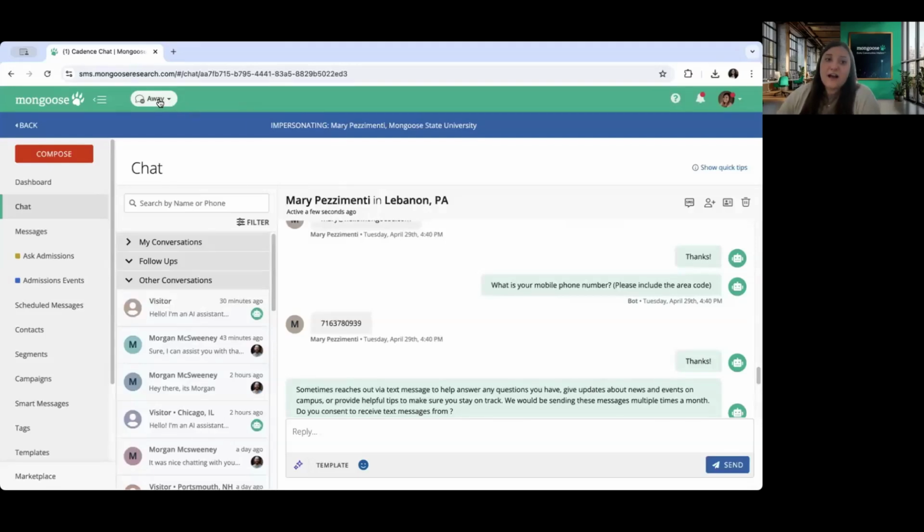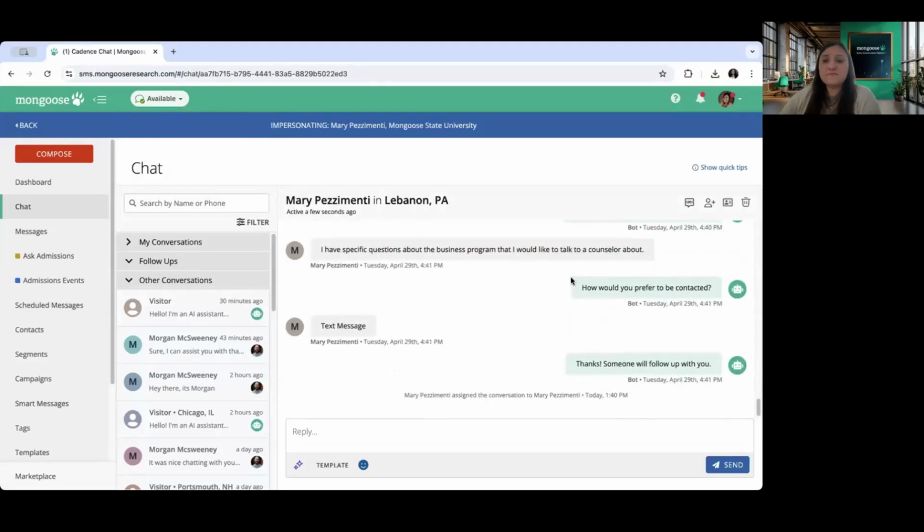With live chat, all you have to do is check that you're available, and then when a website visitor comes and decides that they want to talk to a human, it would loop you in to live chat with that individual, and it would then fall under My Conversations, where you can then continue on that conversation right within this screen with that individual website visitor.